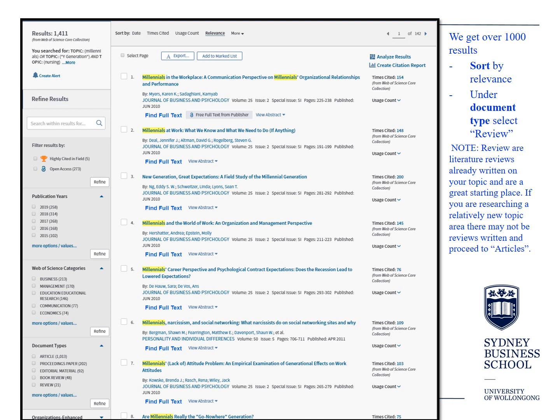The search results show that we have over 1,400 sources dealing with this topic. The first thing I would recommend is that you sort by relevance. So the more times your keywords appear, the higher up the list they'll go. The best place to start is to see if there are any literature reviews written on your topic. So on the left-hand side, under document type, review is literature reviews that have been written on your topic. As you can see, there are 21 that have been written about millennials or Generation Y and nursing. Let's refine the results.